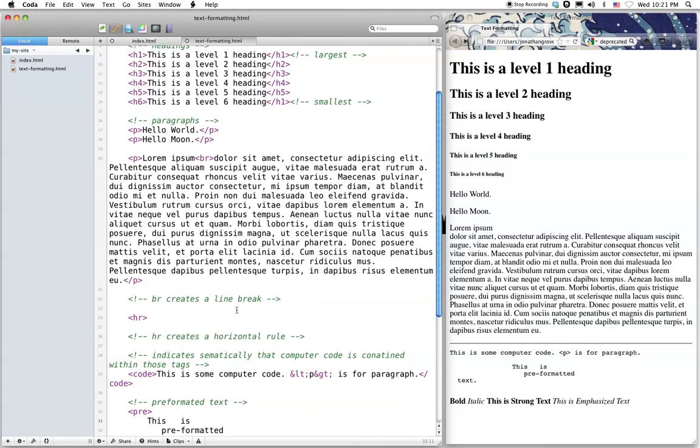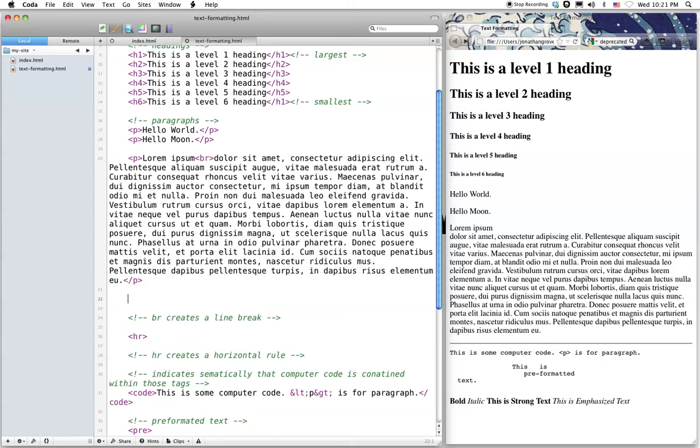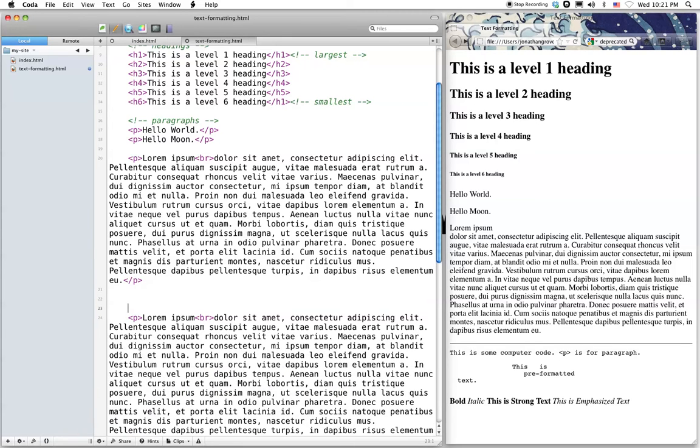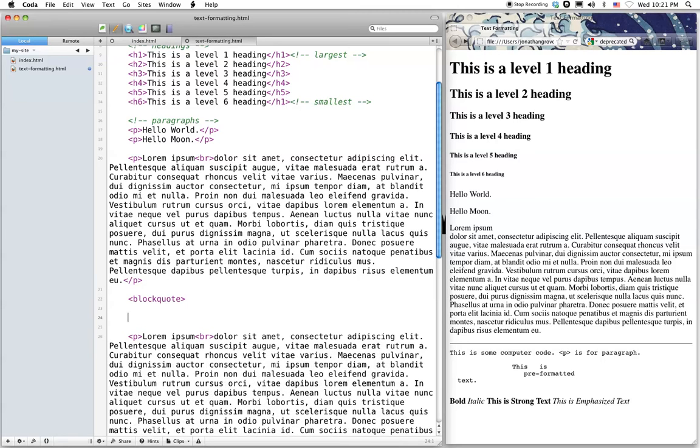Another tag that's useful for formatting text is something that can come whenever you are writing an article and you may decide to quote another author or another source. We can format the text to indicate this using a tag known as block quote.